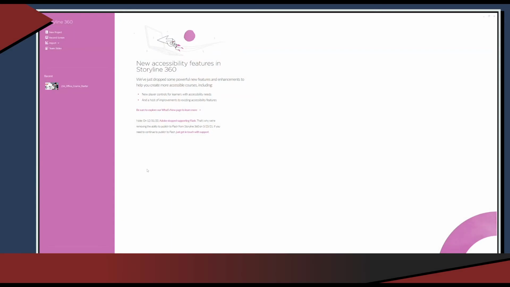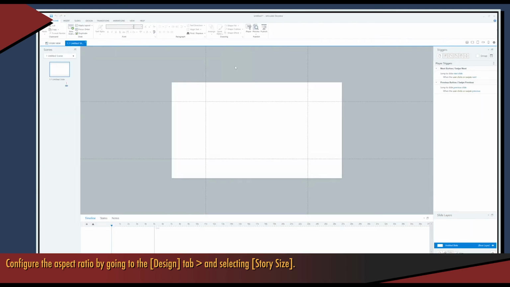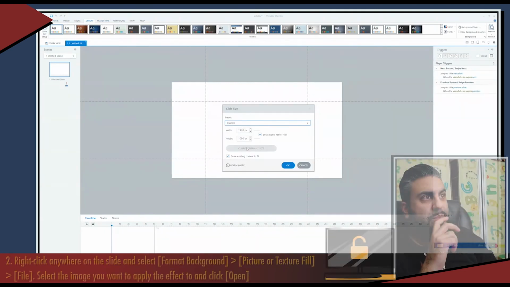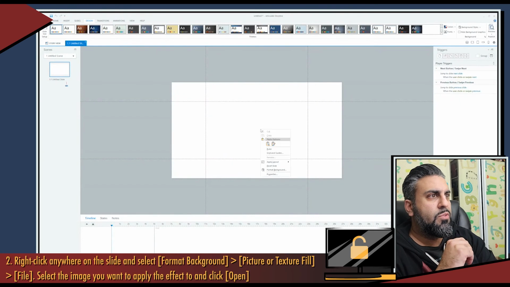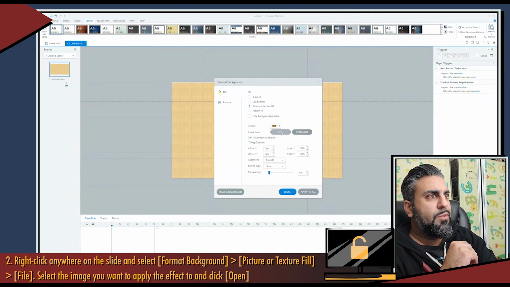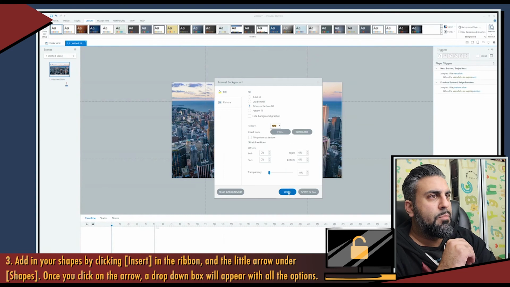Okay guys, so we're gonna try to do this in real time. So let's see if I can remember what I know. The first thing I always check is size, just to be safe. You want to make sure it's 16:9. That's the most popular size when it comes to monitors. The next thing, generally I would add in a guide, but I'm just gonna fast forward straight through that and add in the image that I want to apply the effect to.